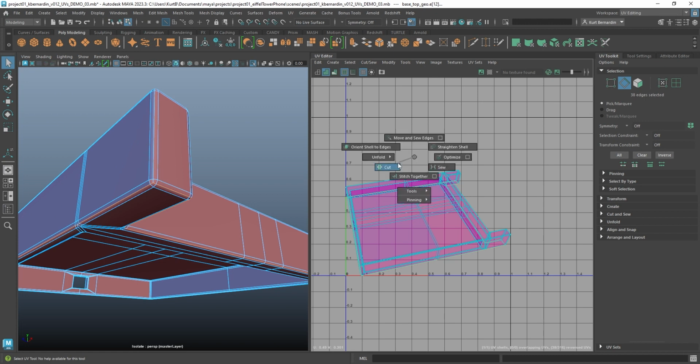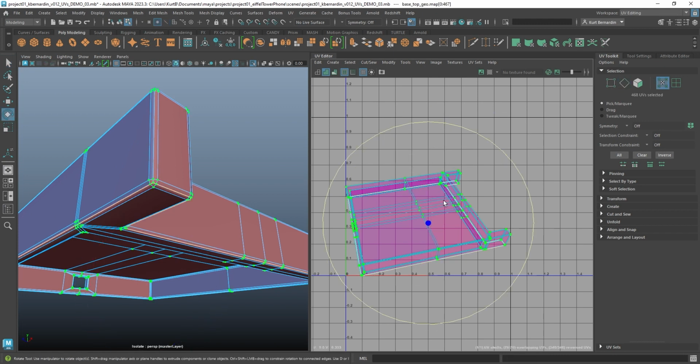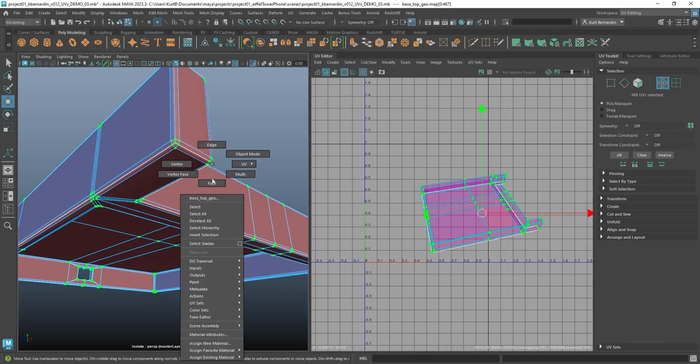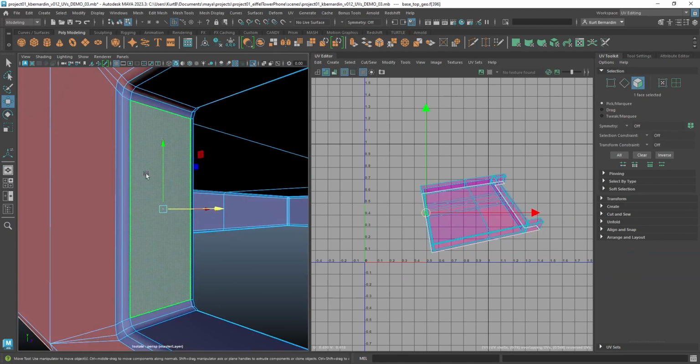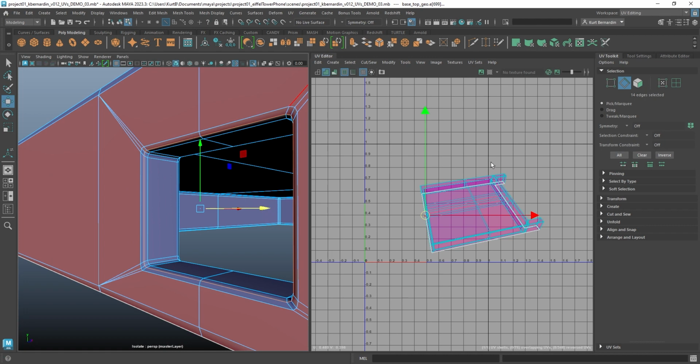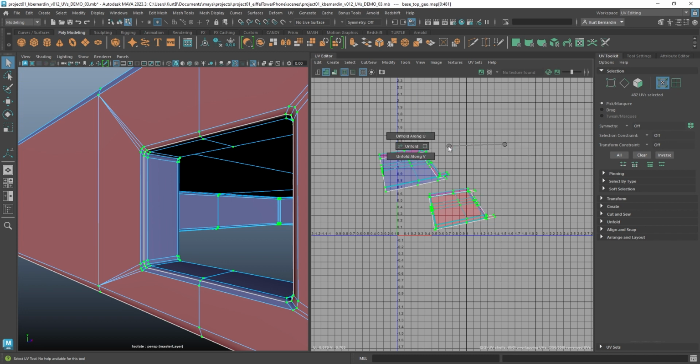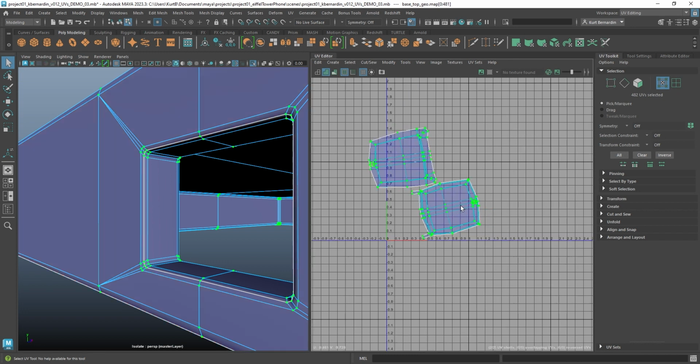There we go. And I can cut that. Now on this particular piece, if I try to double click this and move it, notice how it's still attached. That is because I have this hole right over here and I need to separate this as well. So I'm going to grab that edge loop. And now if I try to move this, now I have two shells. I can try and unfold these two just as is and see what happens.